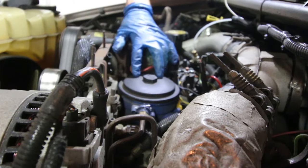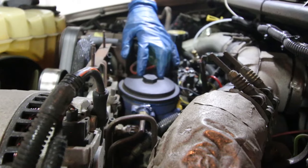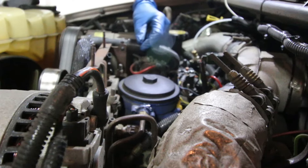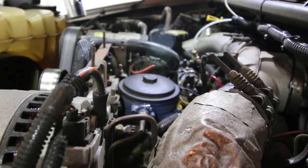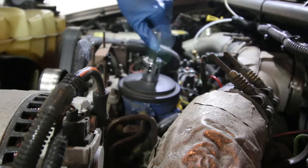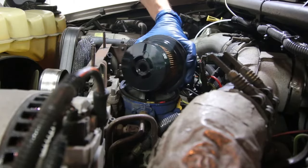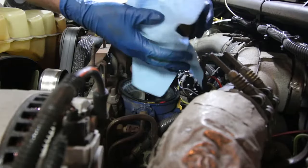The fuel filter will likely be attached to the lid on the aftermarket type, which means if you replace it with a different style, you need a filter that also has a lid attached, or you can go back to an OEM style — which is what I'm doing. I'll take the old one off and show you the difference at the bench. Be careful to empty some of the fuel out of the filter itself so it doesn't get everywhere. There's also going to be a seal on the lip.